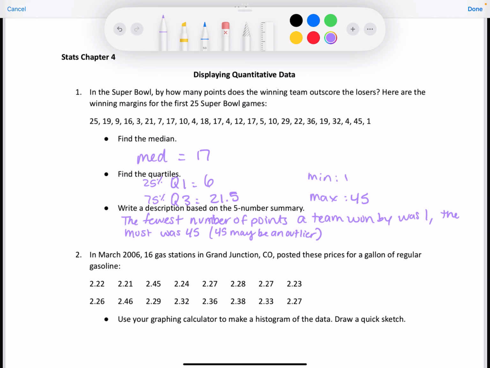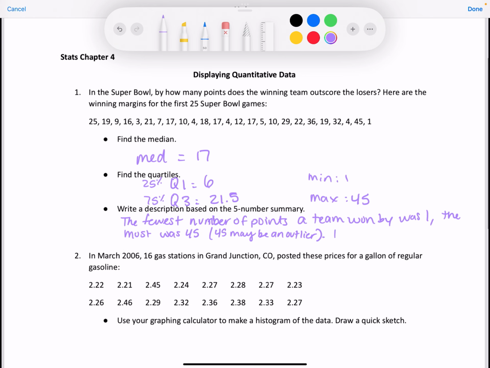Okay. So, 29 to 36, that's a pretty big jump. You might be able to say 36 is an outlier, but actually it's 36 and 32. So yeah, that's pretty close. But between 36 and 45 is a difference of 9. That's pretty big with the amount of numbers we're looking at. And so it's different for every problem.